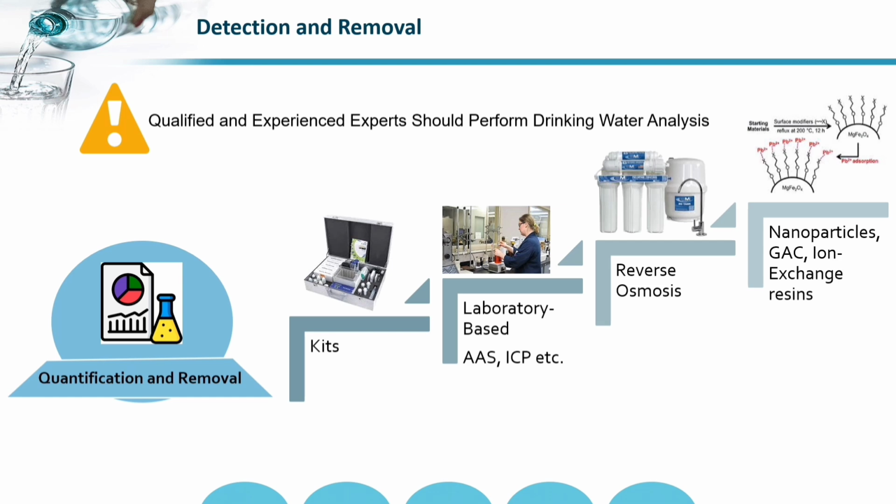Once detected in drinking water, the major challenge that arises is to remove arsenic and bring the level below the MCL to make the water consumable. In order to remove arsenic from drinking water, there are various known methods commonly being used. Among these, the widely adopted method includes reverse osmosis filters, which are capable of removing a variety of contaminants in drinking water including arsenic. Some other methods such as the application of nanoparticles, granular activated carbon and ion exchange resins for removing arsenic from drinking water are also common and have been proven efficient methods for arsenic removal.